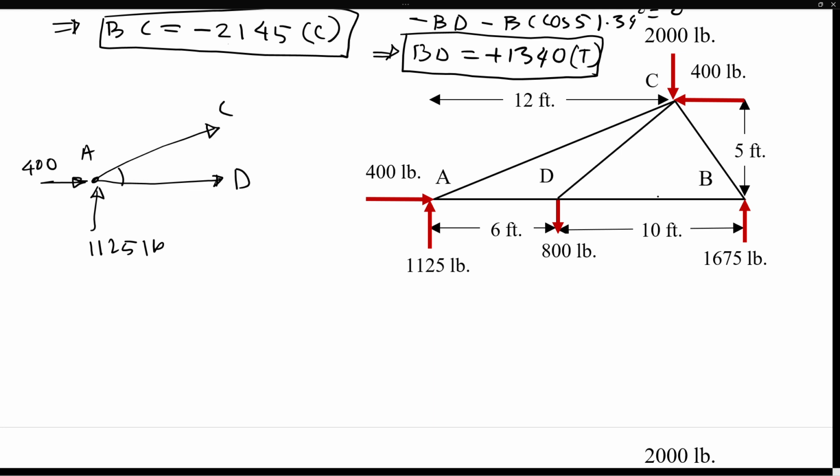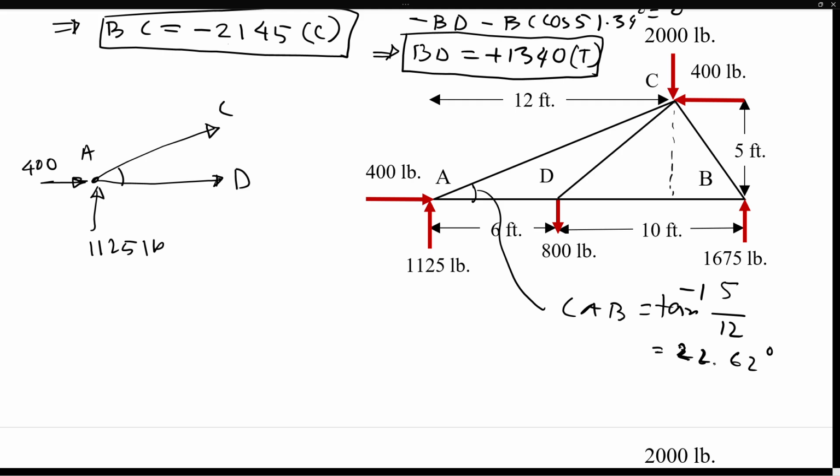This angle we can calculate by that. So this is 5. So then this angle we can calculate, CAB, that is tan inverse 5 by 12. So I found that 22.62 degree. If you round it up or down just a little bit, the result will be significantly different. So try to keep at least a couple of decimal points here. So that's 22.62 degree. Now, similarly, we can do summation of Fy is equal to 0.